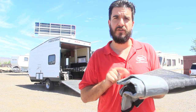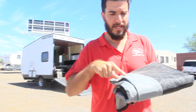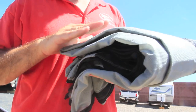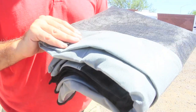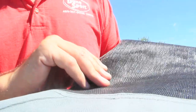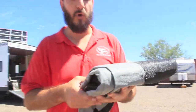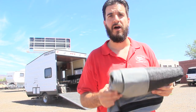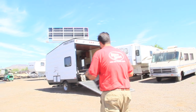I want to point out this rear screen wall. I want to show you some of the stuff on here. So get in close. Take a look at the fabric here. It's not some cheap mesh where it's just a couple magnets and it hooks on there. This thing will Velcro on that back door. Nice quality mesh. It'll give you a little bit of privacy as well, and I'll show you that in a second. But it's a nice quality product with Velcro already sewn in it, so it's easy to put up and down. Let's go back here. Let's put it on. I'll show you a little bit more.